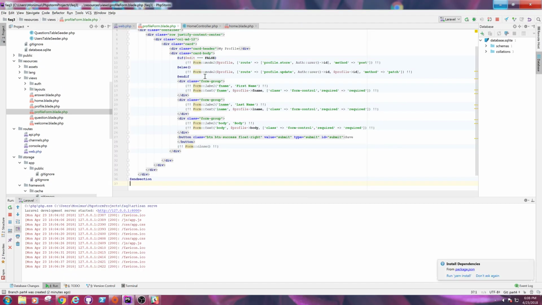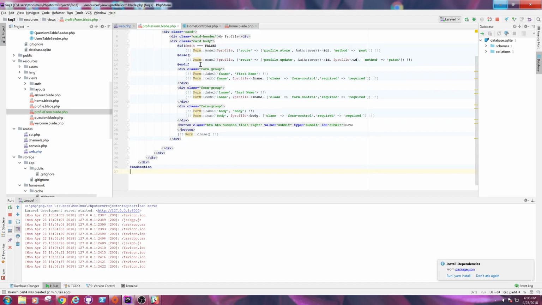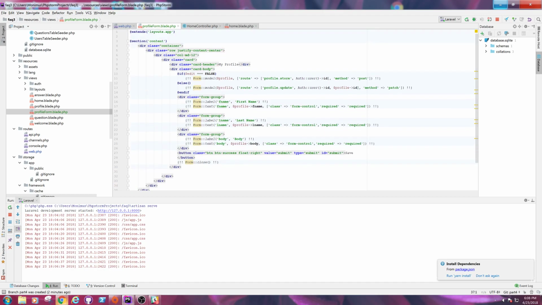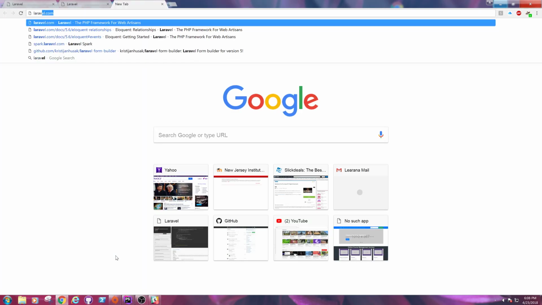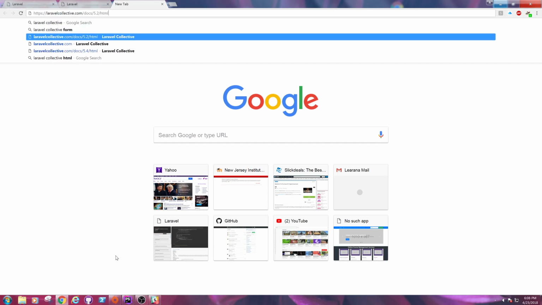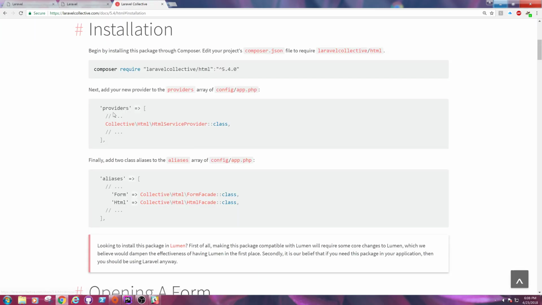Now, one of the things that we haven't done is add a Laravel plugin, and we're going to need to do that now because we're going to be using what's called the Laravel Collective. And we want to get to installation.